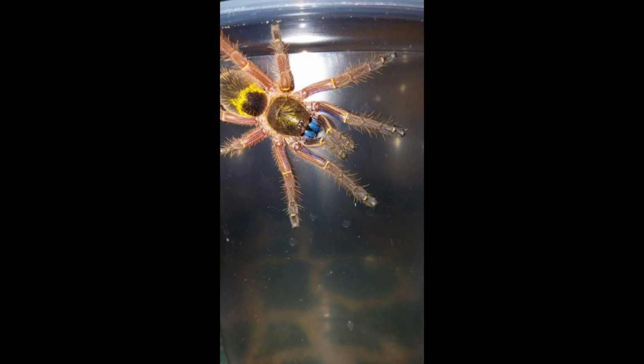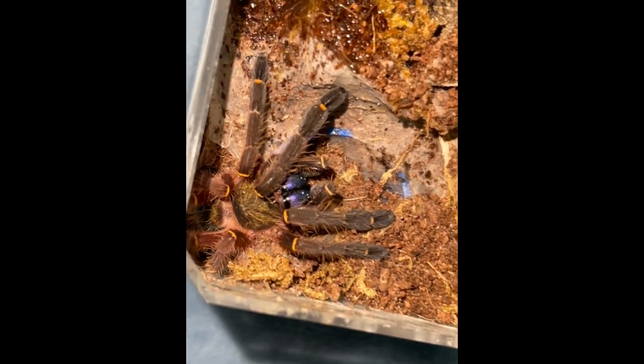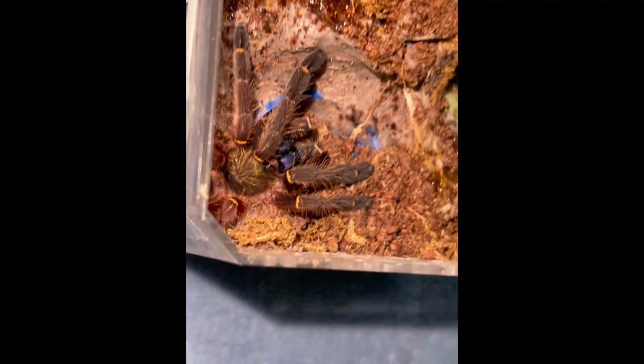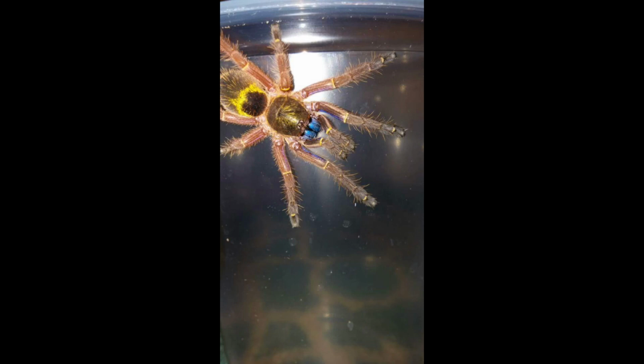This next tarantula is a bit of a pet hole, but is an absolute treat when you do catch it out and about. And that is the Ephebopus cyanognathus, or the blue-fanged tarantula. A close cousin to the skeleton leg, the blue-fang has got to be one of the most colorful tarantulas out there. While it does spend the majority of its time hidden out of sight, it is an insanely fun tarantula to keep. They make really neat burrows, which they incorporate a lot of web into. And they also are incredible feeders, and are by far one of the fastest tarantulas I've ever seen. So caution is definitely advised when rehousing.